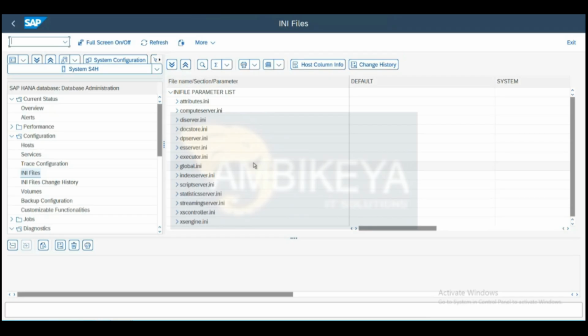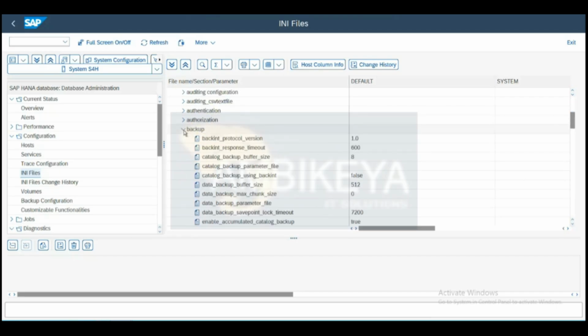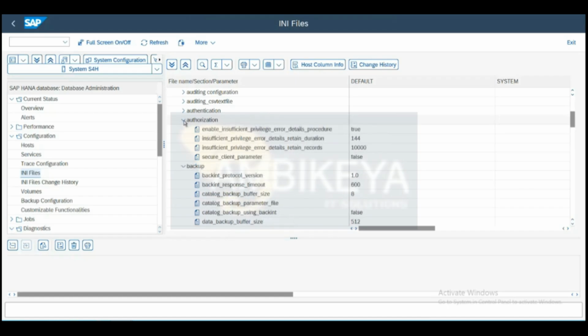So let's say you need to set some DB parameter. There are INI files where you can maintain the parameters. I'm just opening one of the files, let's say the backup configuration, I would like to see.